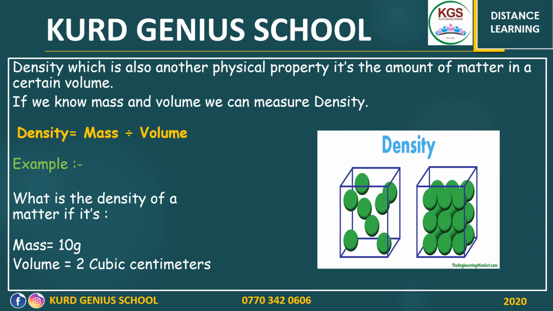For example, what's the density of a matter if the mass is 10 grams and the volume is 2 cubic centimeters? If I give you both the numbers, how can you find out the density? But remember, I also gave you the rule upstairs, which is written in orange. Now, the more particles we have, the denser the matter will be. But the fewer particles we have, the less dense the matter will be. So guys, even though I'm talking about these topics very quickly, it's just because we already learned this in school. This is just going to be a quick review.